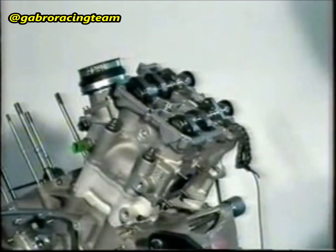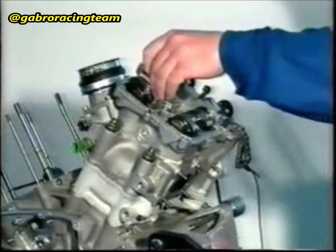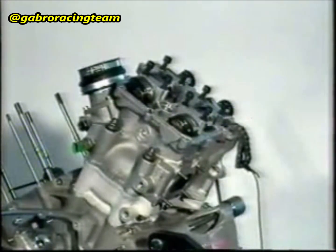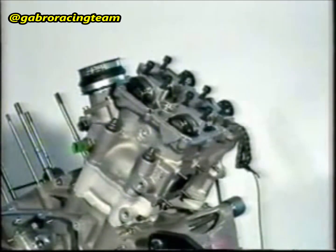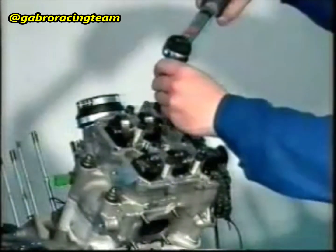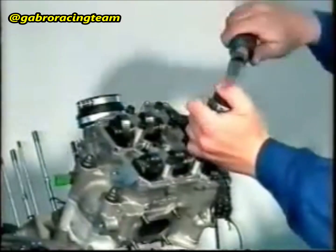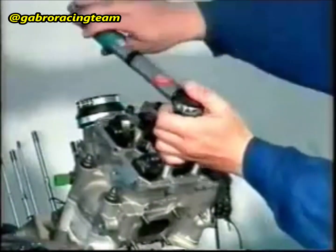Insert the camshaft supporting brackets into the head. Attention! The letter serves to correctly match the brackets and the cylinder. Fit the brackets into their correct position, according to the number printed both on the bracket and on the head. Fasten the M8 cheese-headed screws with a 20 Nm tightening torque.